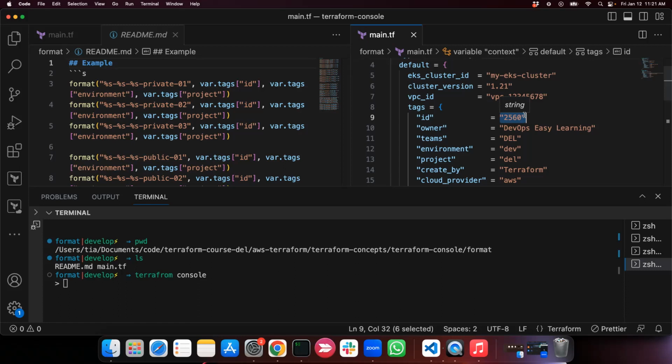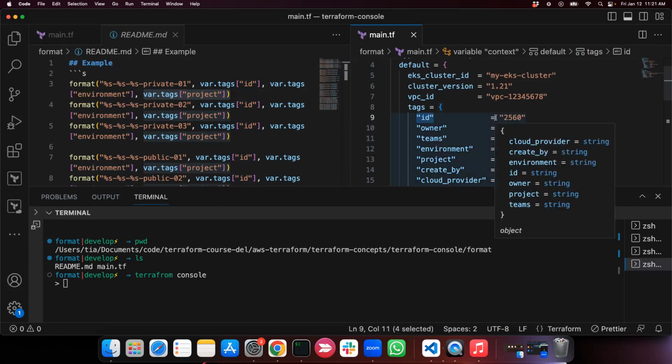And when we see a resource in AWS that matches this ID, we know that this will be for the alpha team, this will be for the theta team, and so on, right? Now, we can have an ID that we attach to each resource, and each resource that we create will also have the environment as a name, and the project name. Here, we call our project a Dell project, the environment is a dev environment, and the team ID is maybe 2560.